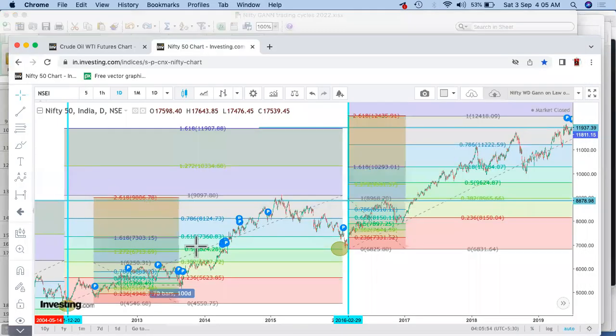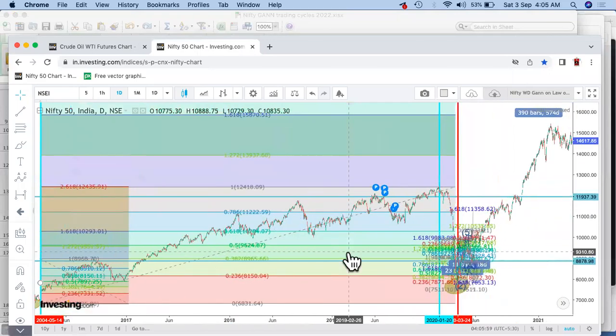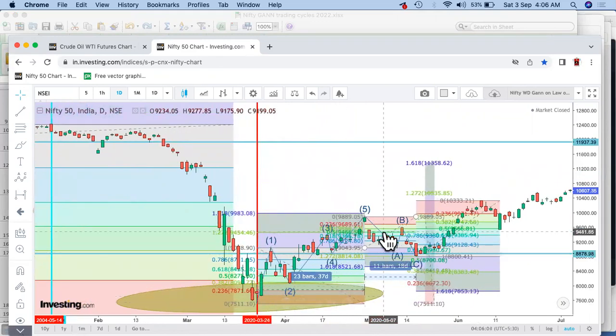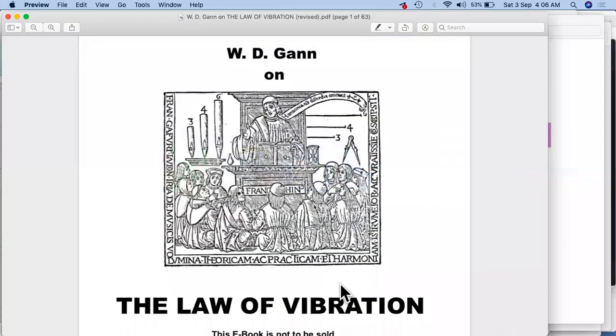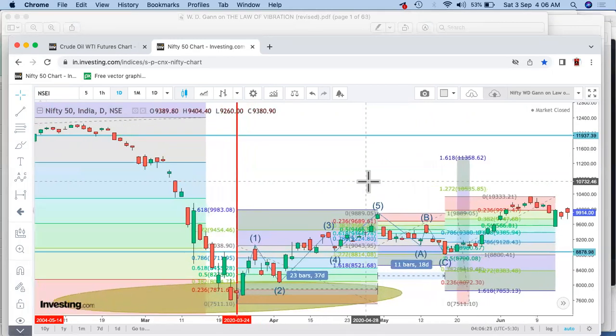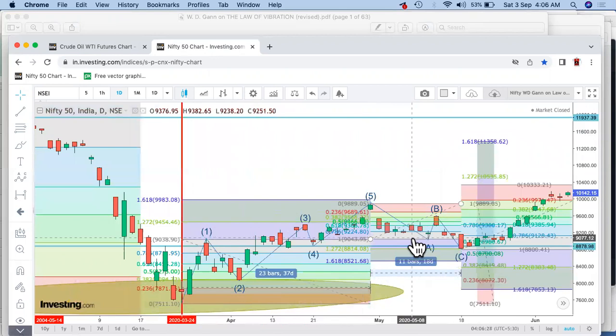We saw certain things which are there, maybe probably repetitions of cycles which we wanted to perform. And we again have seen one more important formula, squaring of time and price, which is there with Elliott. And this is again coming with one more thing, that is one of the cycles which is mentioned in Tunnel Through the Air also. We'll try to see that separately, but here, yes, I'd just like to say that this is one of the cycles which has been mentioned in Tunnel Through the Air. So this is a bit different topic, so probably we'll try to study that differently, right?